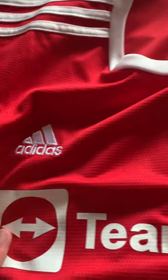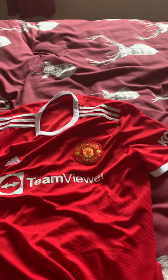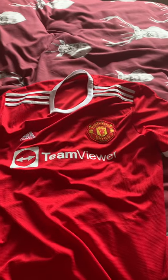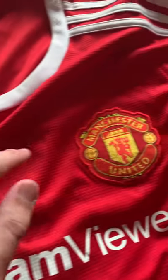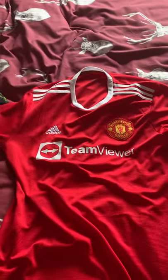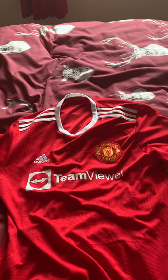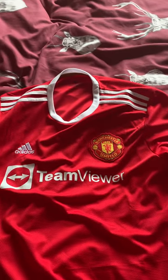The TeamViewer logo looks quite secure on it. The things to look out for on a real jersey: the badge is properly stuck on and the Adidas logo is sewn on. Also, the sizing label on the fake is much bigger than on the legit shirt. These are the things to look out for if you're purchasing a real or fake jersey. I'm impressed with the quality on this TeamViewer fake - you would almost think it's the real thing. Bye bye!